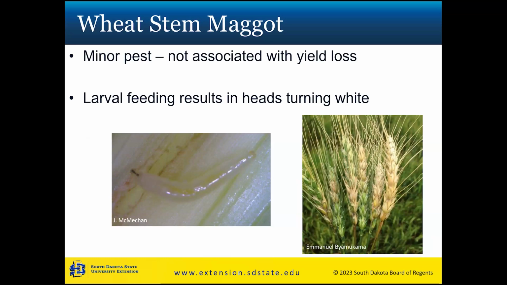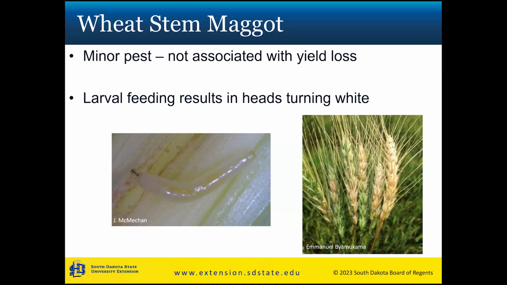And then the last insect we'll talk about are wheat stem maggots. I see the evidence of these out in the fields pretty much every year. Depends on where you're at. There can be cases where the fields have a ton of evidence of infestation, and in some cases they're not as bad. There's also a disease that looks very similar to this. So how do you tell the difference?